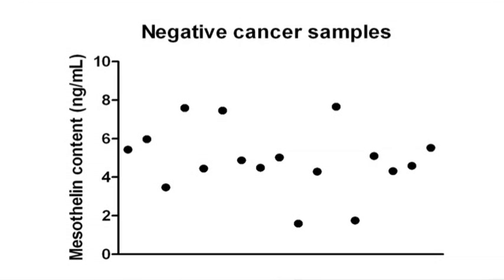Then we had patients who did not have pancreatic cancer. They are either perfectly healthy and skipping around, or they had chronic pancreatitis, meaning an inflammation of the pancreas, the disease most often mistaken in diagnosis of pancreatic cancer. All these you can see are below 10 nanograms per ml, meaning that they would all be found negative by my sensor, meaning that it had 100% selectivity towards pancreatic cancer. So it was giving near perfect diagnosis of pancreatic cancer, thus revolutionizing how we look at cancer diagnosis.